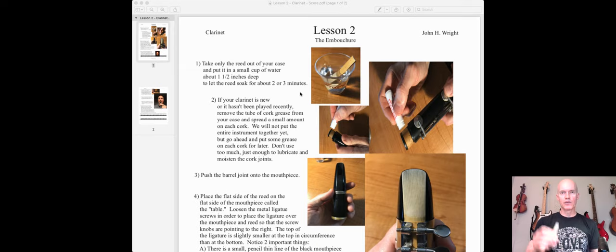For this lesson, you'll need to get your reed out of the little plastic reed case in your clarinet case. And then you'll also need to get a little cup of water, maybe. It'll make it work better. Sometimes if you don't have a cup of water, you can just run it under the sink for about a minute or two. I like to let it soak in a little cup of water for about 2 minutes, especially when I'm first getting a brand new reed out of the wrapper.